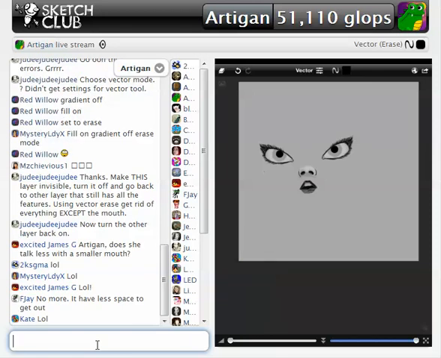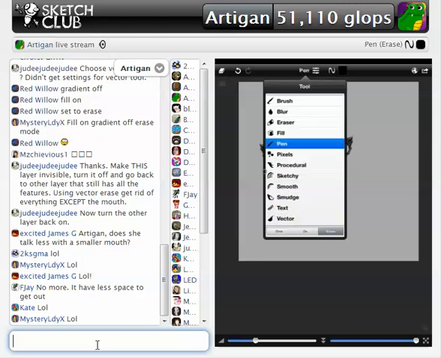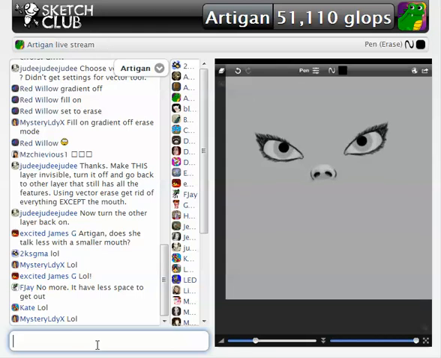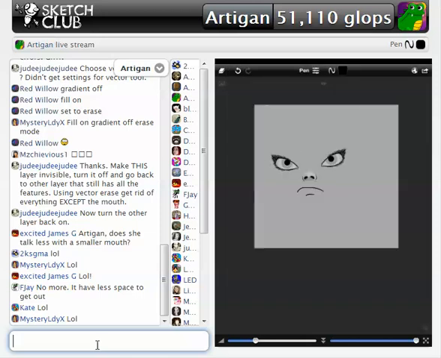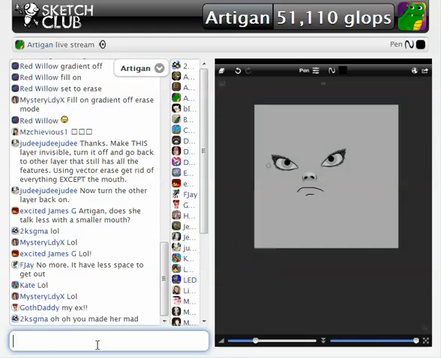Okay, anyway, maybe we don't like the mouth at all, so let's make the mouth invisible. Go to a new layer and try some different mouths. Now she's mad because we said she was talking too much.